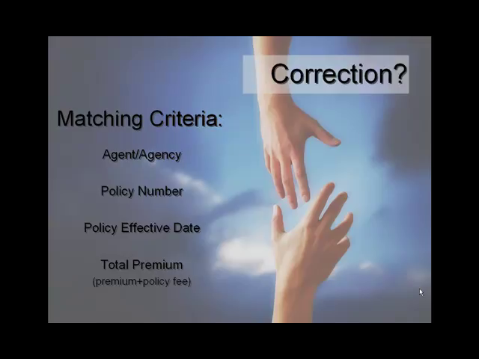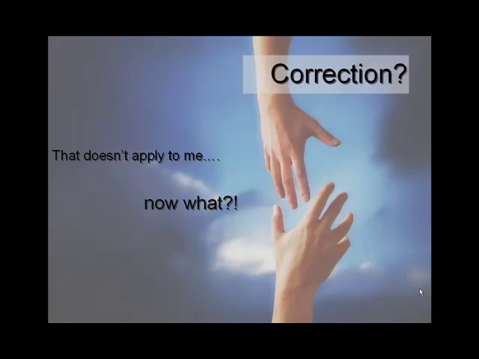This means that if those four things are the same from the original filing and the re-entry of the item, then we can effectively know they are the same and keep those re-entries off the report. As you can imagine or may have even experienced, there are many situations that are not handled by those four criteria. Because of this, we have developed a method for the agency user to essentially tie the re-entry of a policy back to the originally filed transaction during the re-entry process.